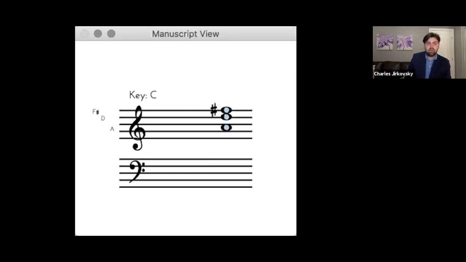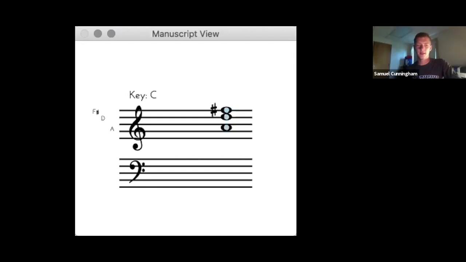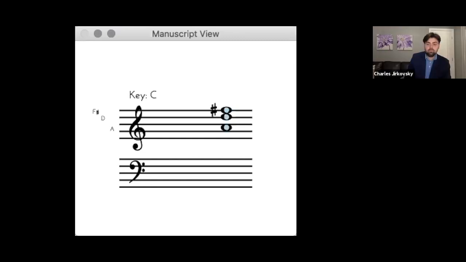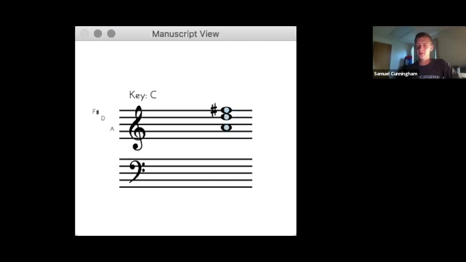Yes. As far as what we've done so far in this class, there's only one way to indicate that. So what would you write to indicate not only a D chord, but this specific voicing of a D chord? I would say that it's the second inversion of D. It is second inversion. Does anyone else want to jump in?